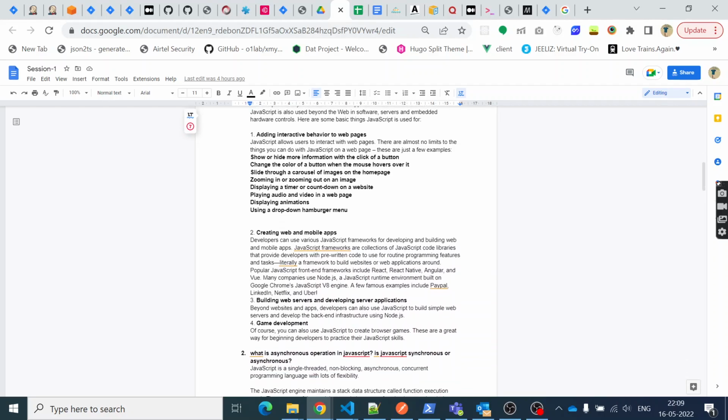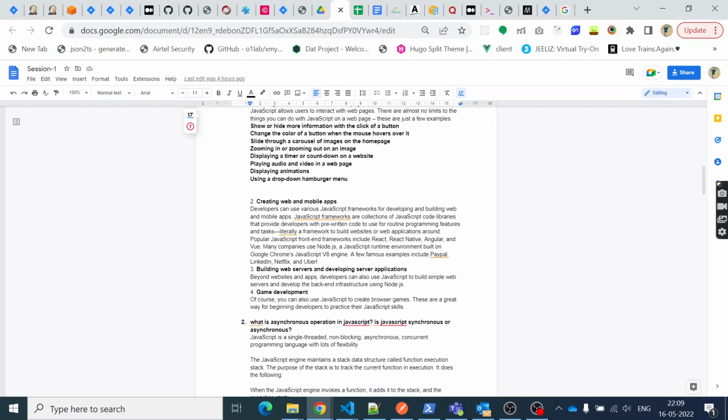Second, you can create web as well as mobile apps. There are a lot of frameworks available in JavaScript. Using them you can create your web application as well as the mobile application. There is React Native, Ionic, Angular, React. So multiple frameworks are there to create mobile apps and web apps. Third, you can build your backend, like web servers, in JavaScript using Node.js.